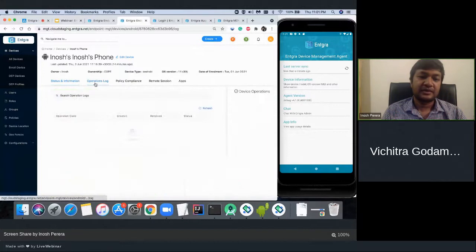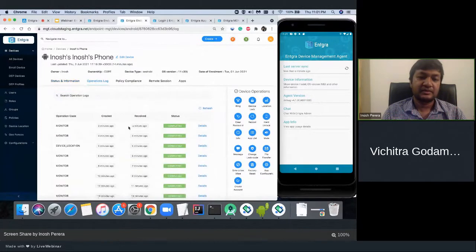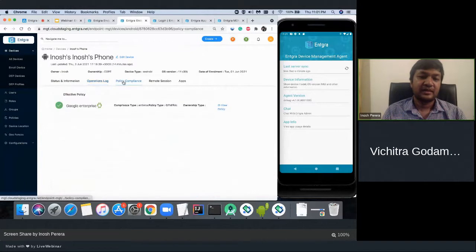And there are operations that you can execute on the device. You can see an audit log of what went on and when, so you can see what happened on the device. Then there are policies or rules that we might have enforced on the device. I'll get to that in a little bit.